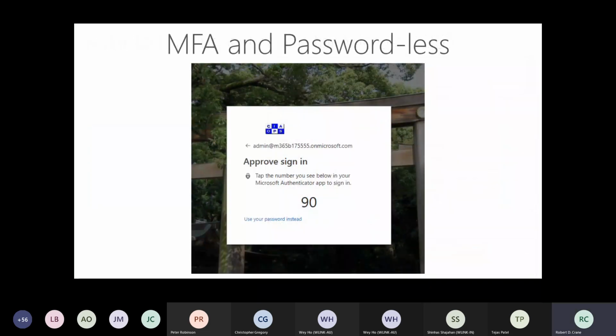Now, the way that you reduce the pain is you set up passwordless. Now, to do passwordless, guess what? You need Azure AD P1. But guess what? Microsoft 365 Business Premium includes Azure AD P1. So you can do things like this, so that when a user's prompted, they don't put in a password, they just confirm a number on their mobile device using the Microsoft MFA. So that's the way I do it.